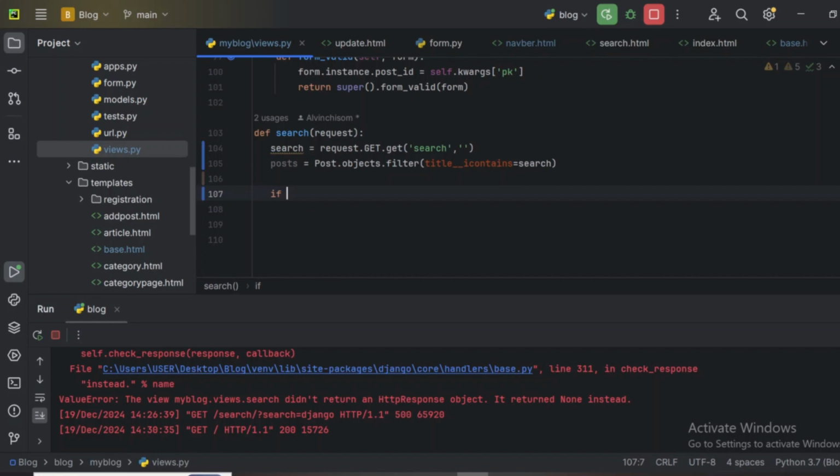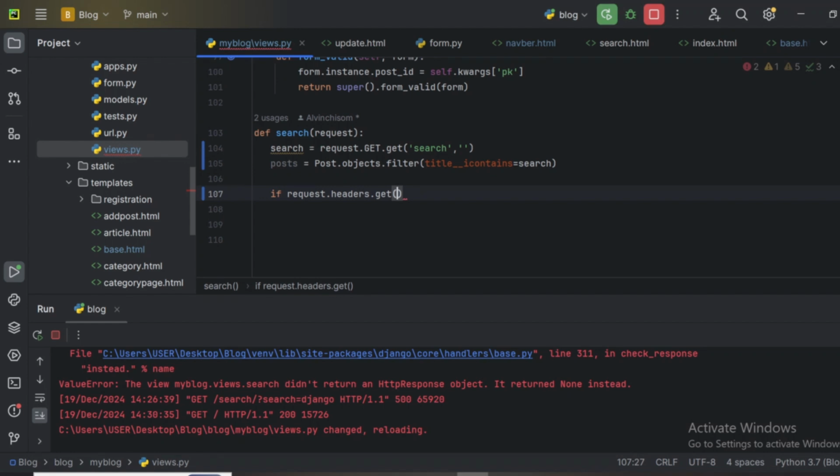If request.headers.get, X-Requested-With equals to XMLHttpRequest. I think this is a capital.